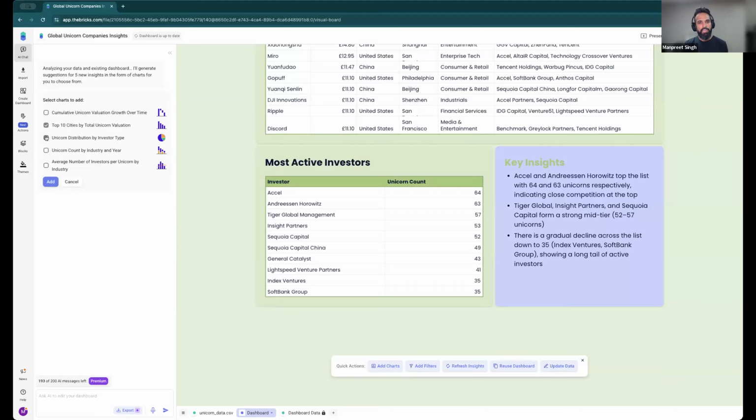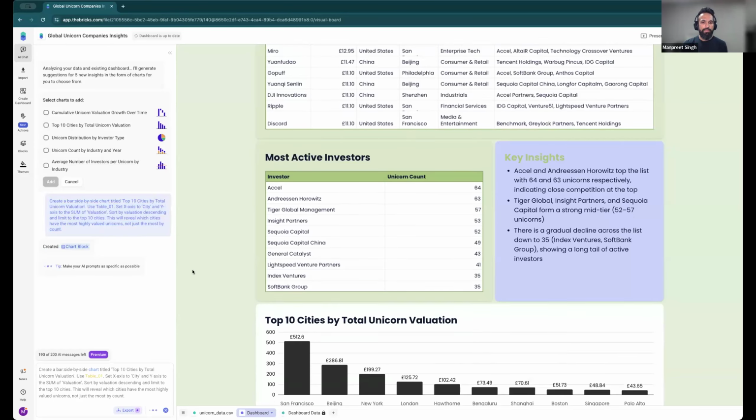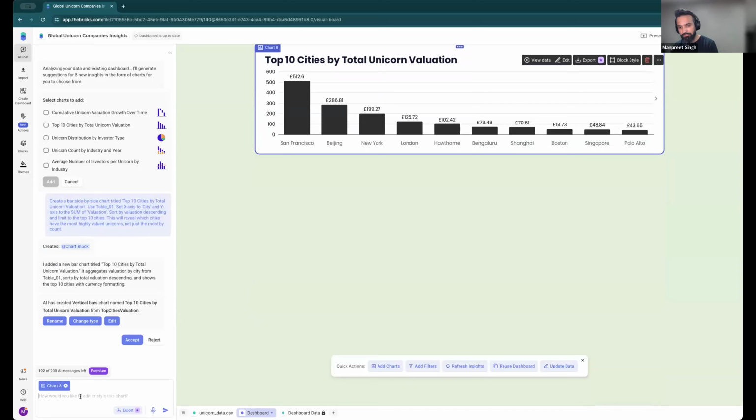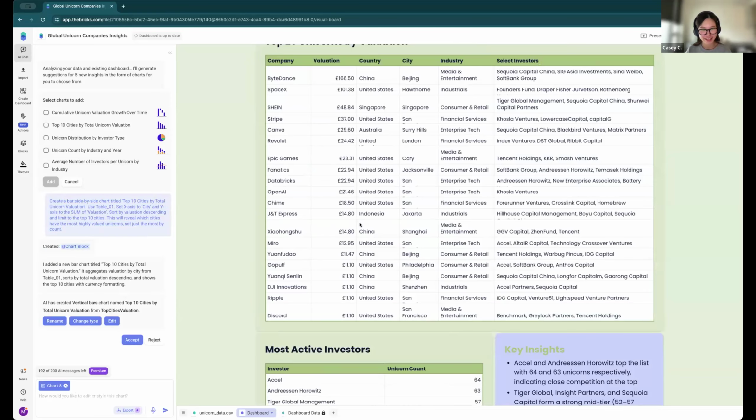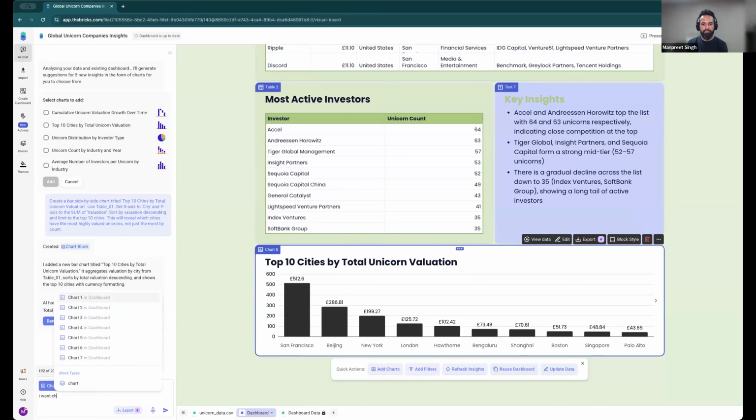So let's say I decided that I want top 10 cities to be shown. I selected that and I could add it. What happened after that? AI just created a prompt for itself, and it's now executing that. Why am I telling you all this? Because you could have just said the same thing in the AI chat and it would have worked. So no magic, just the AI. Cool. So it sounds like we can click that button and AI will populate a prompt, or we can write our own prompt. Can we do that manually as well? Like add manual charts? Yeah. You could say, I want this chart.